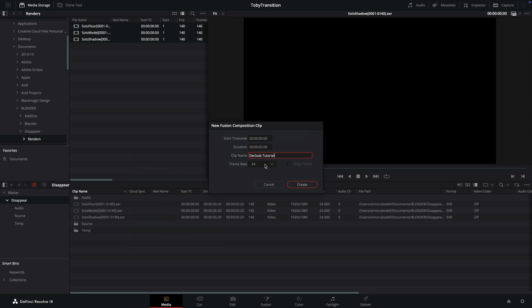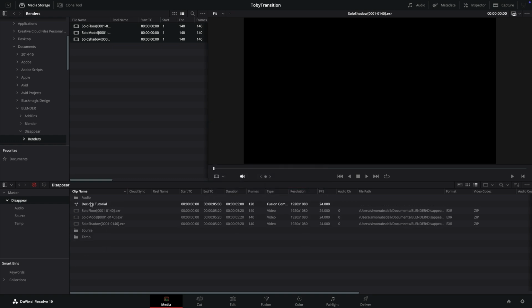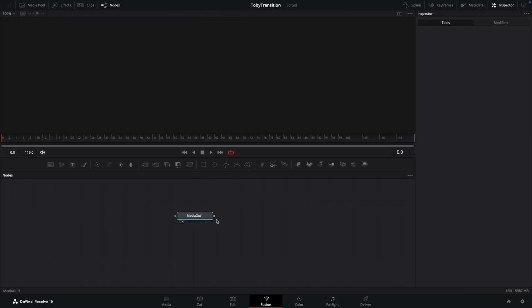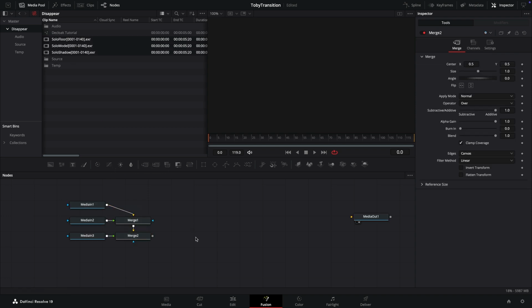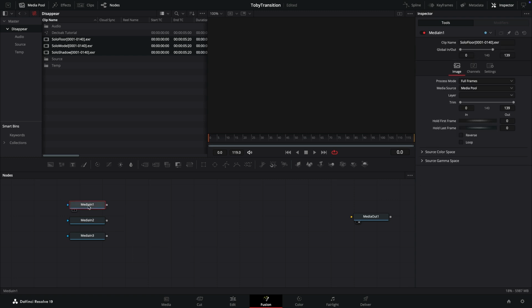5 seconds is good, frame rate of 24 is fine. Okay, so create, and let's now double click that to come into Fusion. Let's click on the media pool and let's grab those three assets that we've brought in and bring them into Fusion like this. I should just point out here that although I will be using an animated image sequence, what I will be giving you is a still frame of each asset rather than the whole thing, but otherwise everything is the same. I'm going to delete those merges.